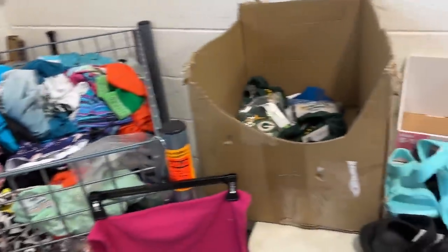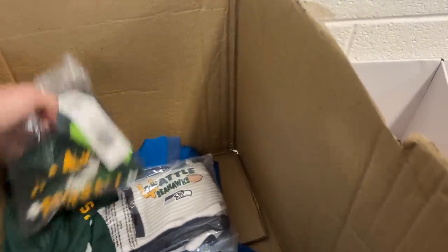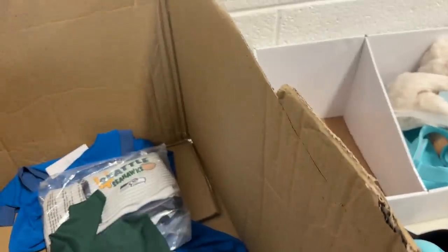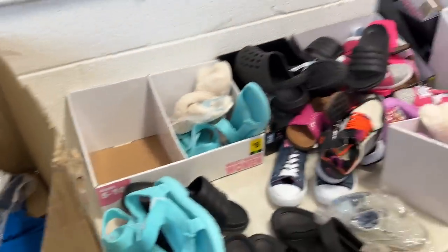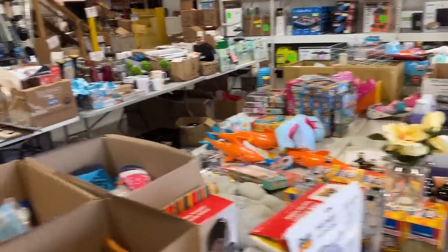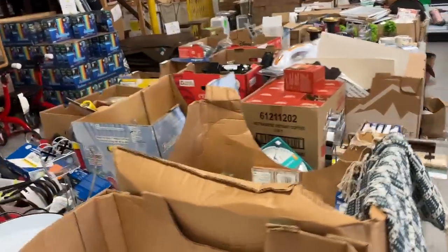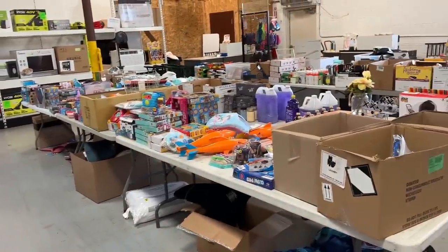We still have three rakes. I can't believe these are still here. Some of this Packer stuff. I think I might pull this because I feel like come Christmas time, it's only a couple of shirts, but I think it'll do better. Four units and then a couple that got mixed in. Shoes I'll clean up a little bit. Look at how messy this gets. Clothes, I could probably condense this and bring some more in. And then just straighten up the tables. That's what I do when I first get here, is just straighten up the tables. I'll bring stuff out later. For now, just make as much space as I can.